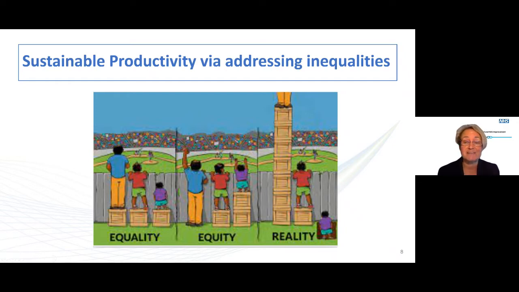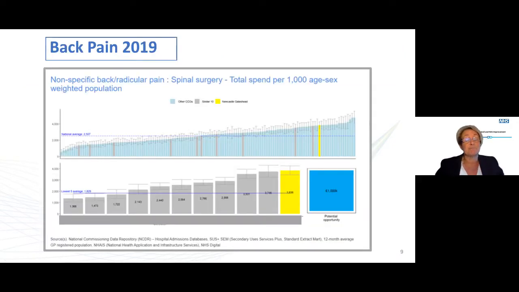And so on to the next slide, which looks at our spend on spinal back pain. And obviously any MSK team will see a significant proportion of this within their caseload. And what this slide shows, and I'm sorry that it's such old data, but the top bar graph shows each CCG within the country. And the whisker lines are the vertical lines on each of those bars, and they denote the confidence intervals or the level of statistical significance that this data represents.